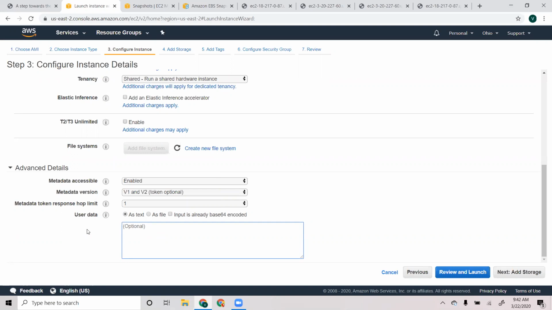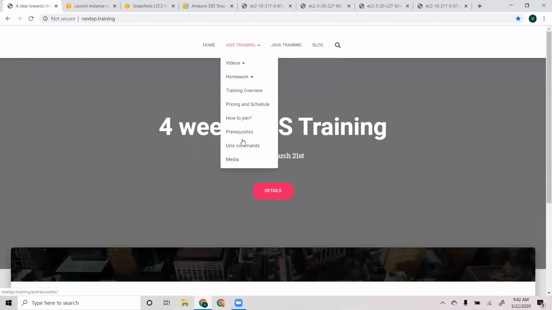So what I'm saying is, what have you been doing? After we launch the EC2 instance, we are patching the operating system. We are installing Apache, and we are creating an index.html with a simple hello world. That's what we've been doing, right? And another thing that I'm doing is I'm actually starting the Apache server also. I don't want to do any of that. I want to automate it. Yes, you can automate it as part of your instance creation. I will show you how. Go to my website. Go to Unix commands here.